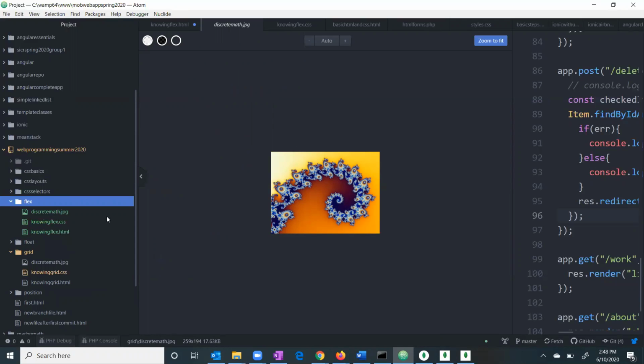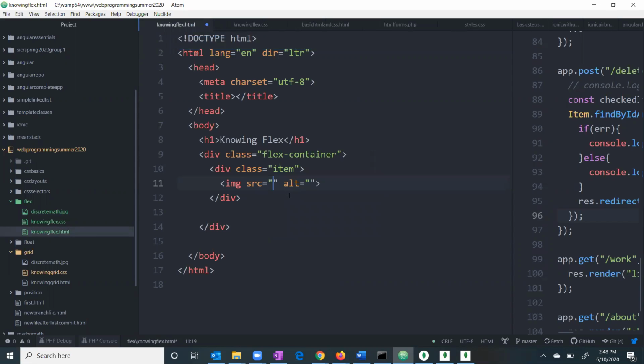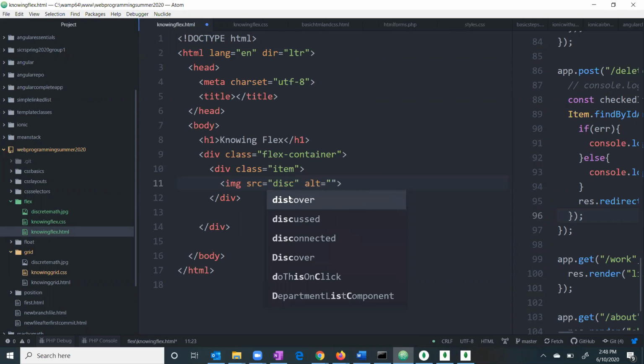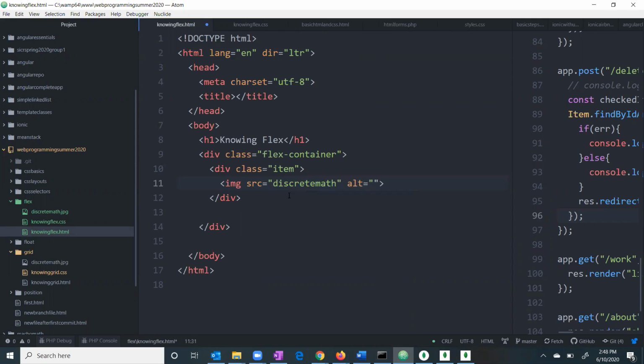And let me copy its name also. So I come over here, I say that this is the image. Right, so this is an image on the top.